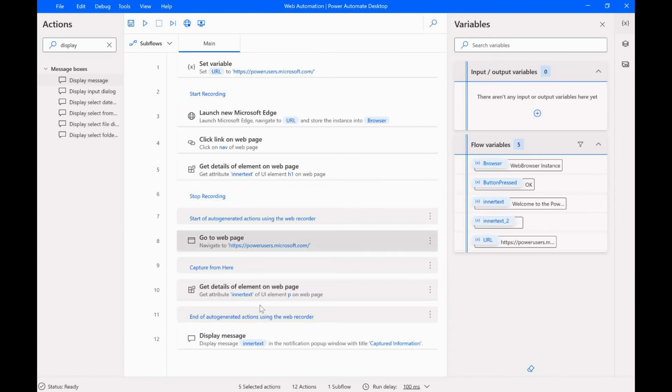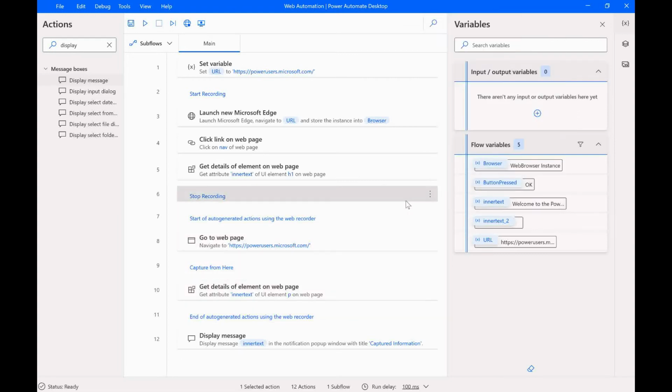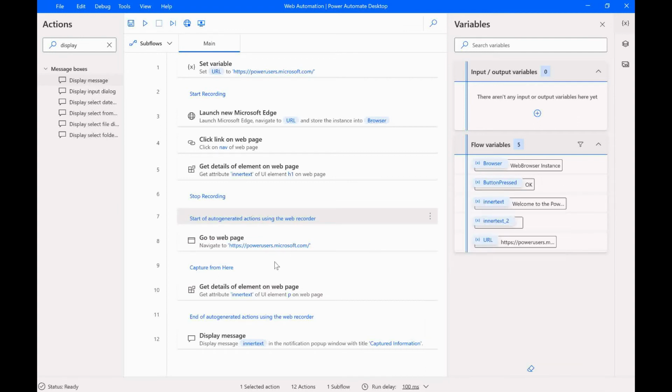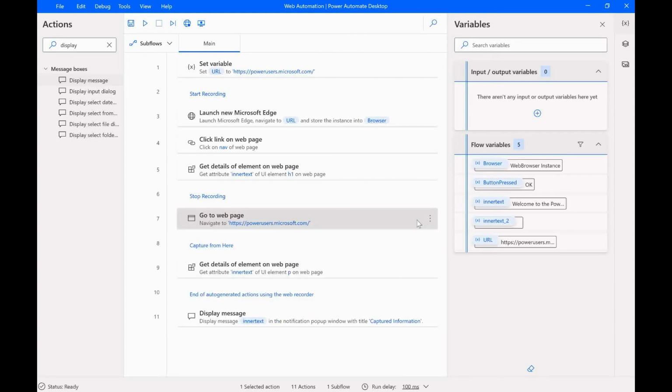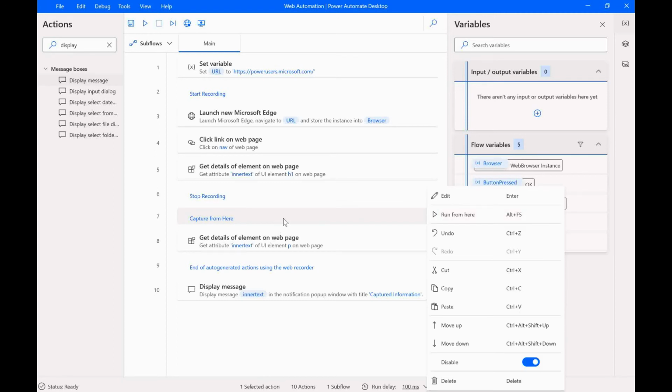Okay, you can see again it generated a list of information. So again, I just want to show how you can do multiple rounds of iterations also. We are covering 3-4 scenarios here. Okay, so in this scenario I don't need this message. Actually I can go and delete it. Delete this, I don't need this. Okay, then go to URL also, I don't need this one. Why I don't need this one? Because I want to make a single flow. Okay, capture from here. If you saw, I have added a comment there, it is coming here.